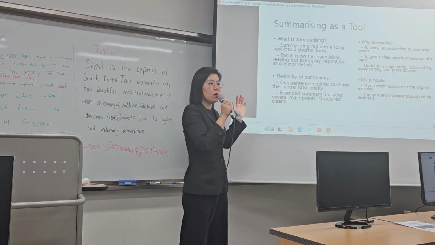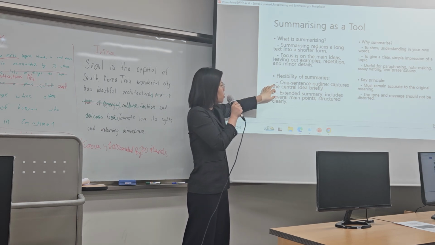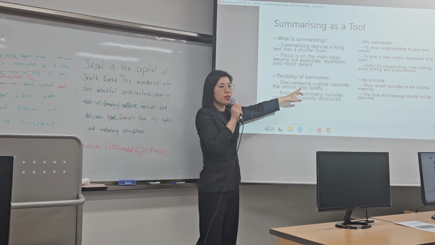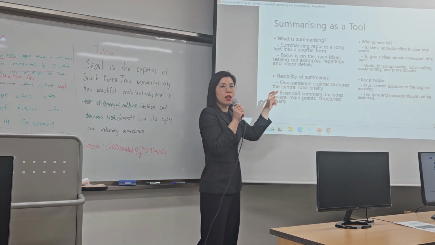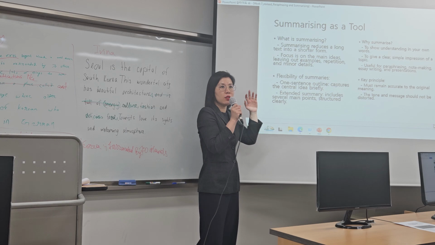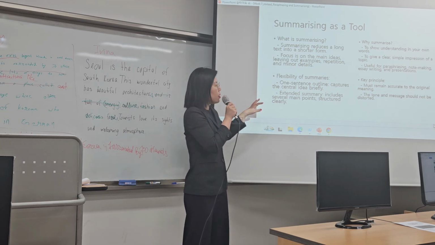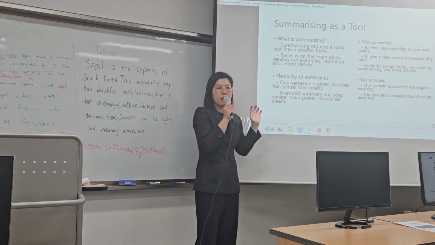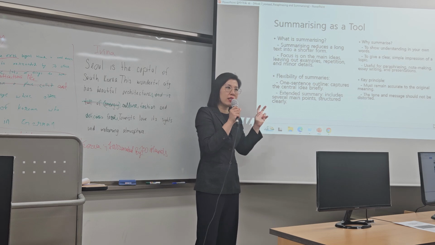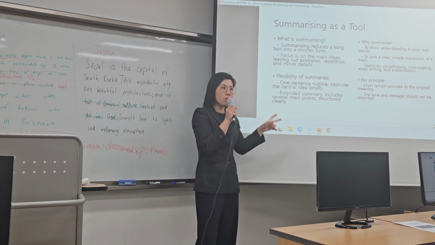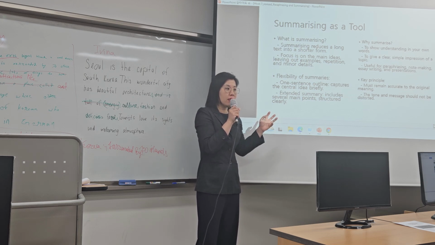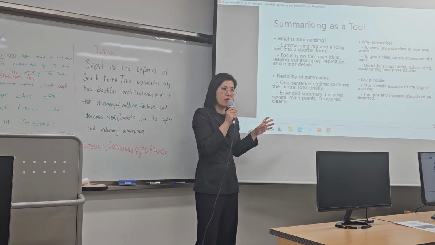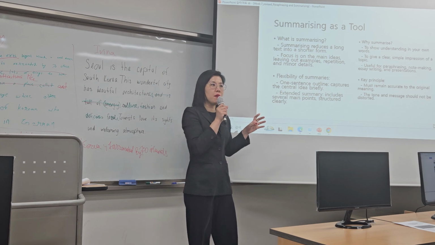Right, so when you make a summary, you can actually make two sorts of types. The one sentence outline, you find the key point, and then you try to summarize it into one sentence. That's the one sentence summary. But then when you summarize, don't try to find a main point only, because you're actually reading this text in order to use it for your writing, right? So for that purpose, maybe not the main idea, but the subsidiary ideas that you come across in the text might be more important.